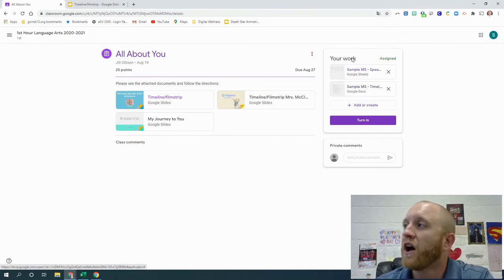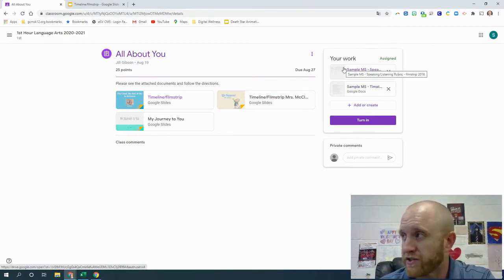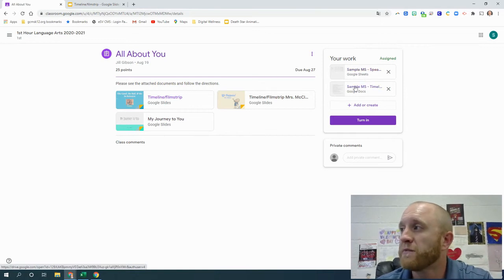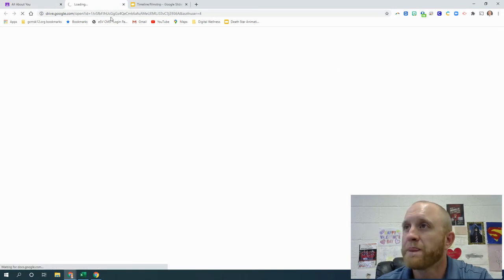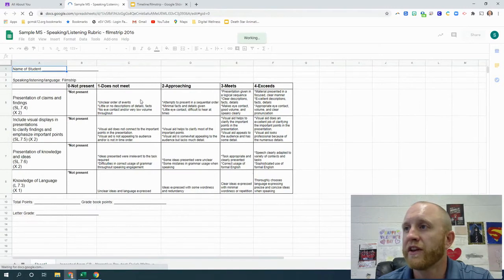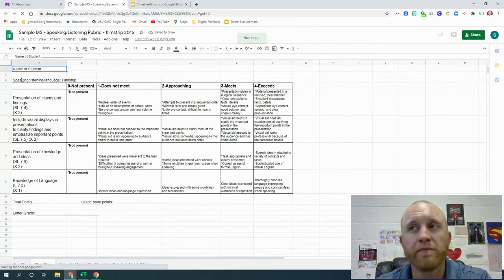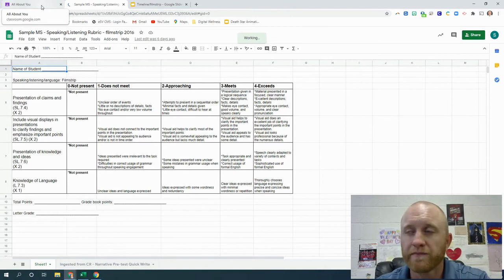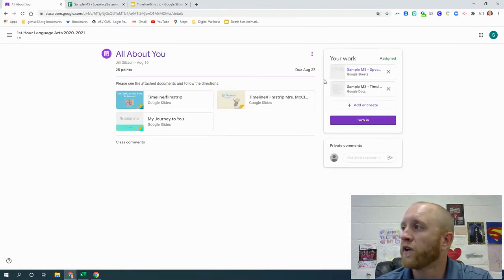Files over here are files for you to work on as a student. In this case, Miss Gibson has made a couple of templates that she wants you to fill out. If I click one of them, it's going to once again open up in a new tab, and you'll see there are things here where she wants you to look at, potentially fill in your name, fill in different things. Another thing you might see over in this section called Your Work is an Add or Create button. Sometimes in the directions, the teacher might say, go ahead and create your own Google Doc or your own Google slideshow to complete this assignment.